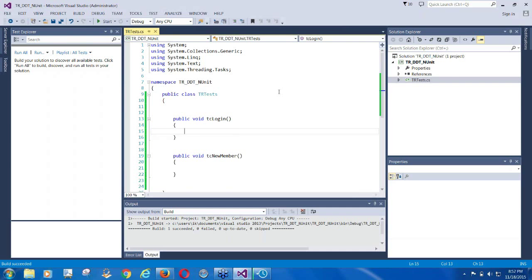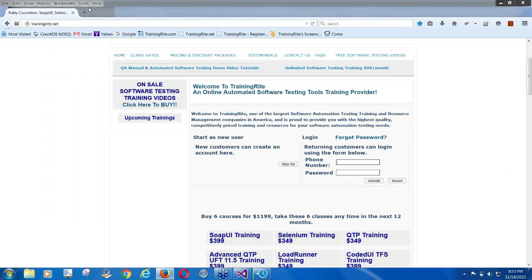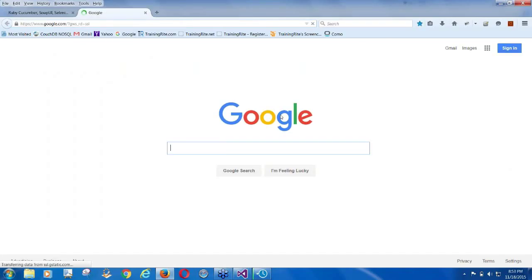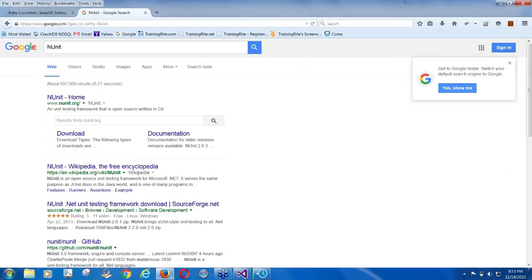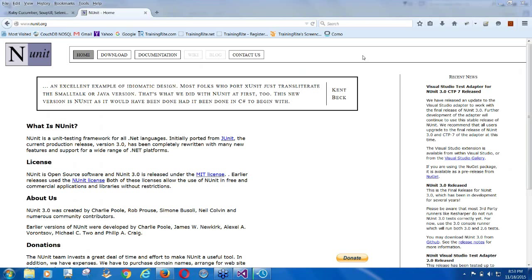For that, you have to bring inside your project a framework which is available right now, that is called the NUnit framework. So a little bit of reading on NUnit is expected, and that is basically by going to Google and saying, okay, I need NUnit. It's going to take you to the NUnit homepage, and here you could read a little bit about it. I don't want to go and read this for you. You could do it. I would rather show you how this thing works.